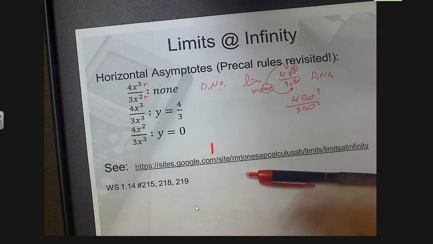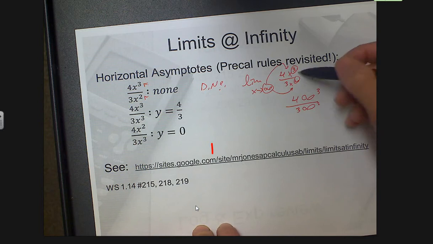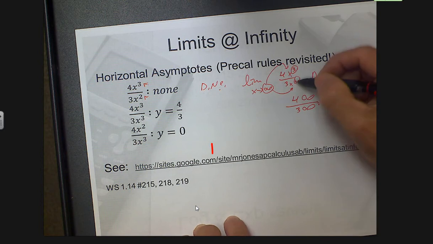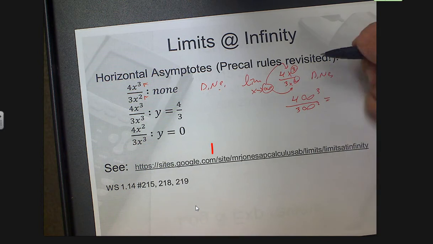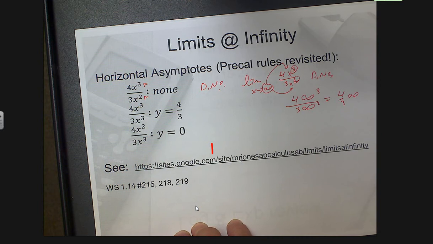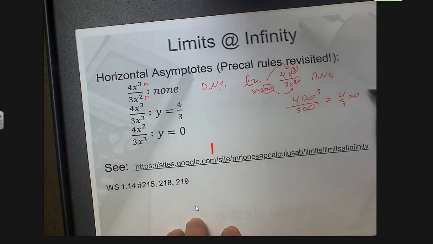So in this case, infinity cubed over infinity squared will reduce down, the same algebra rules apply, right? X cubed over x squared is really x on top, yes? This applies the same way. Infinity cubed over infinity squared is really infinity on top. Well, a limit can never be infinity, right? A two-sided limit can't be infinity, so we say it does not exist. Are you okay with that? Get your head around that.